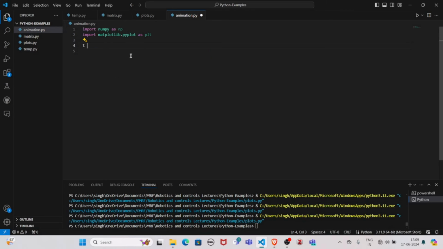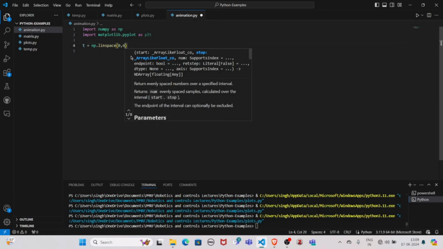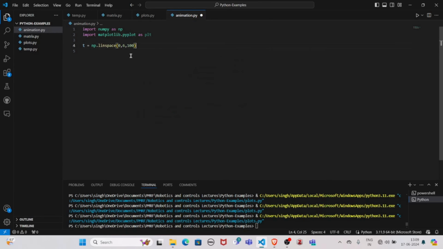Now let's define our independent variable like last time, np dot linspace 0 comma 6 comma, let's say we have 100 points in between 0 and 6 this time, and okay, let's keep it 50. We'll see what happens if we change this number. So now y equals np dot sine t. So far same as the previous code.